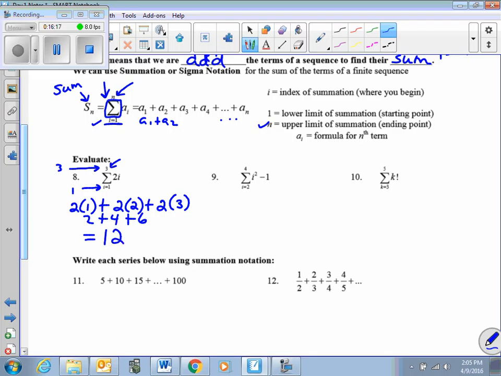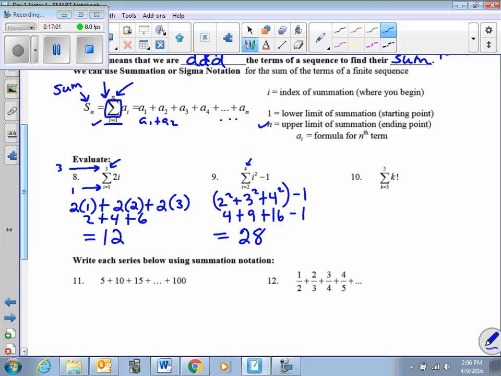Okay, what are we going to do here? Well, we're going to start with i equals 2, so we're going to get 2 squared. And then, guys, for me to subtract the 1 every time, this would need to be in parentheses, but it's not in parentheses. So what I've got to do is 2 squared plus 3 squared, and I'm stopping at 4, plus 4 squared, and then I've got to subtract the 1. So I got 4 plus 9 plus 16 minus 1. And let's see what that gives me. 13 plus 16 is 29. 29 minus 1 is 28.